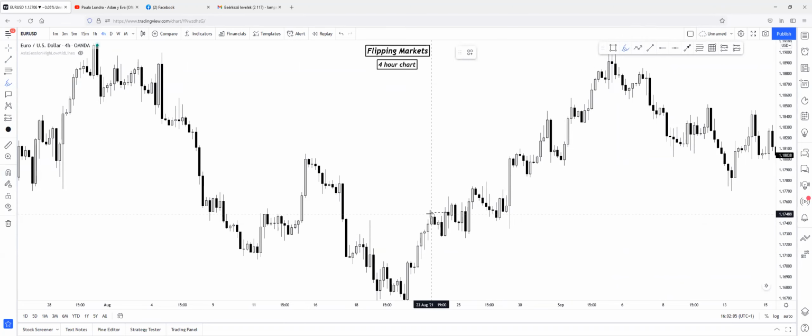So as you can see, we have this wick here. That's our last high point. And price tried to break above this high, but it could only break above with a wick on this candle and with a wick on this candle. So it won't count as a break of structure.